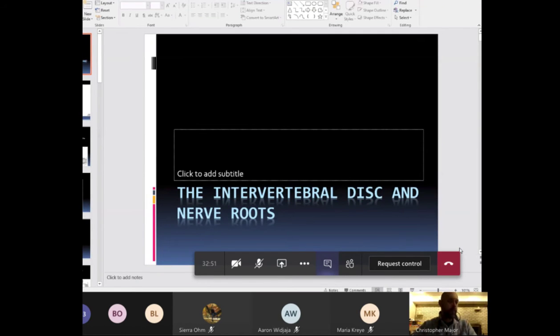Okay, I'm going to assume you guys can see the slideshow for the intervertebral discs and nerve roots. And I'm going to hit record here. Looks good. All right, thank you for the confirmation there. Can you see me still or no? Yes. Okay. Could you see me that whole time? Yes. Okay. Let me know if you want me to turn that feature off. I thought maybe you were just seeing the screen there, but I'll leave it running. Maybe I'll just use more hand gestures this time knowing that it's going.